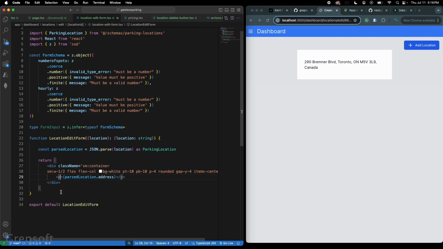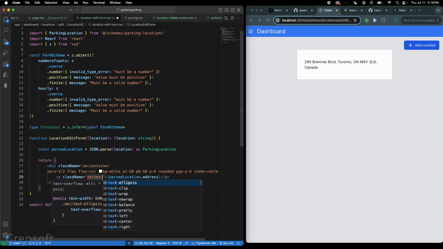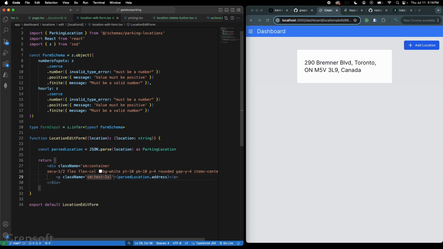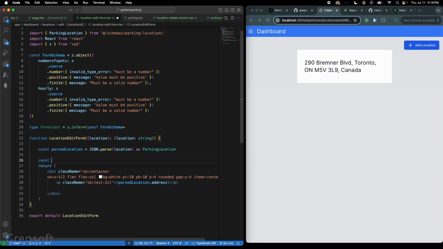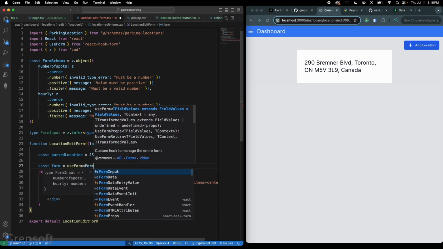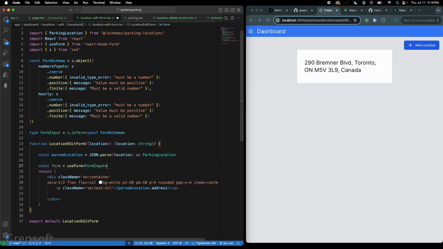And then what I will do is I'll say class name, and then say small and above. I'm going to create a 2XL. Nice and big. Cool, like that. Okay, so we need to create a form, but before creating a form, we need to come over here and we need to create that form object. So it's a const form variable, sorry. So I can say use form, and use form is coming from React form. It's going to be the form input like that.